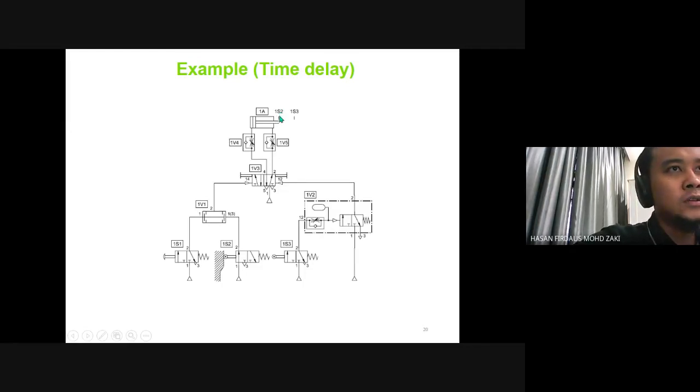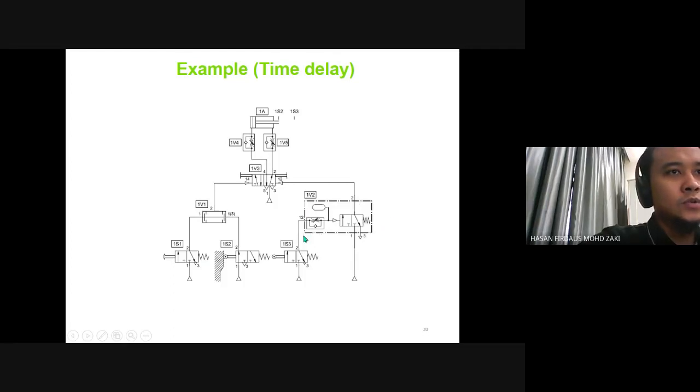1S2 will be triggered again. So this one again, and then if you want to start, you can press the push button again and start all the way again. So this one is quite simple as well. Similar concept to the pressure dependent. So you check the pressure here. As for the timer, you don't need to do that.